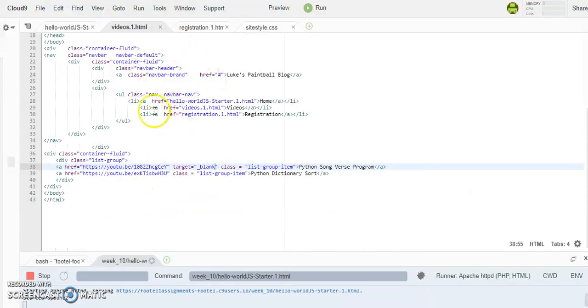Another Bootstrap function we could have used on our videos.html file is a badge function. This allows us to put a little badge next to links that identifies how many elements are involved with that link. So this link would have had a 1 because there's one link, it goes to the video, and then also there would have been a 1 next to this because there's only one element involved going to this YouTube page. So those are two functions that could have been used that we did not use.